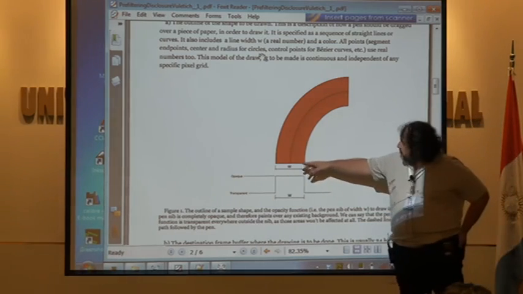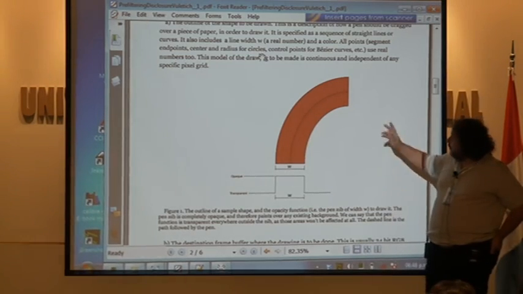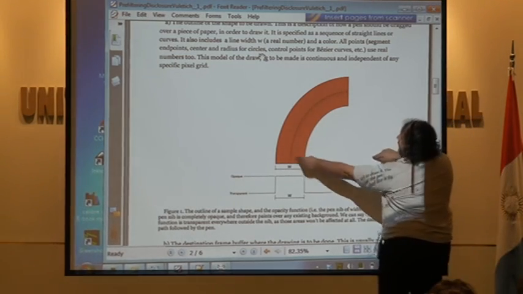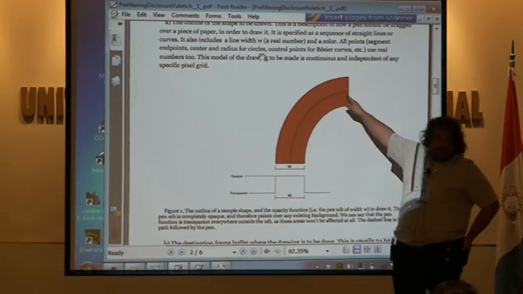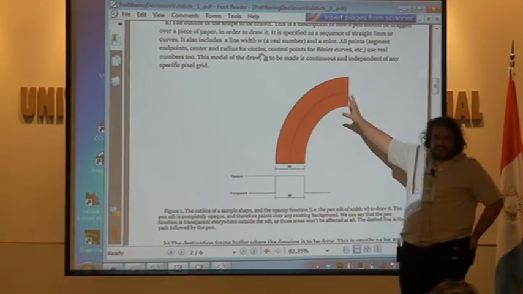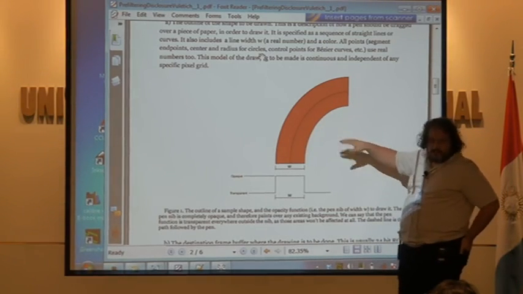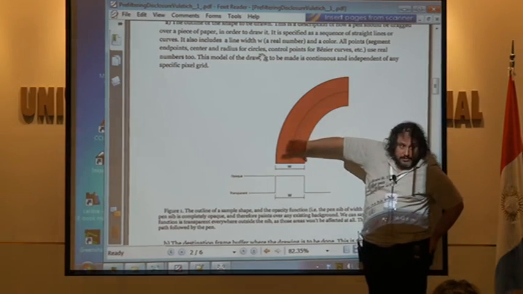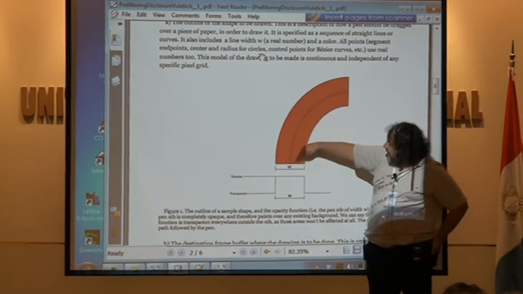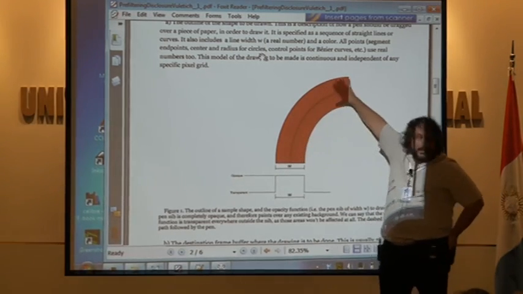This will be perhaps a segment of an arc of a circle. We could draw it with a compass like this. This is the trajectory our pen will follow. This is how the SVG API also works. It's modeled after that. So we are using a pen this wide of color red, and we do this motion with it over a piece of paper, and this is what we get.